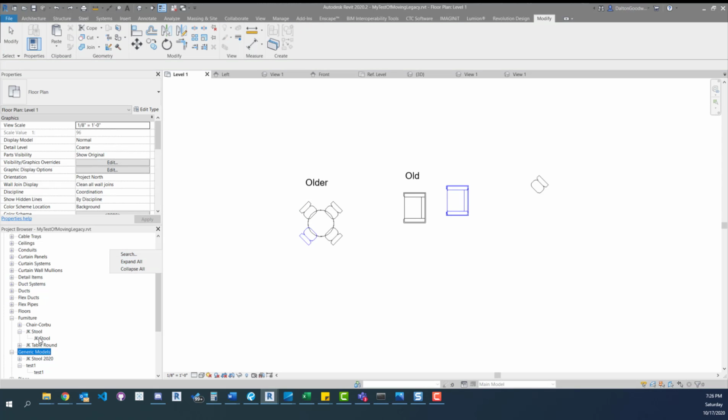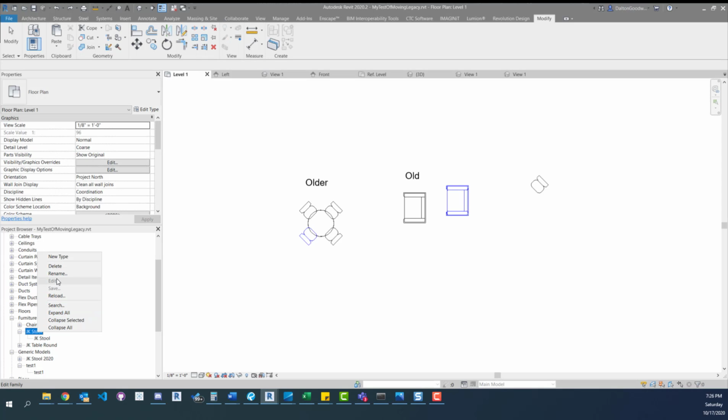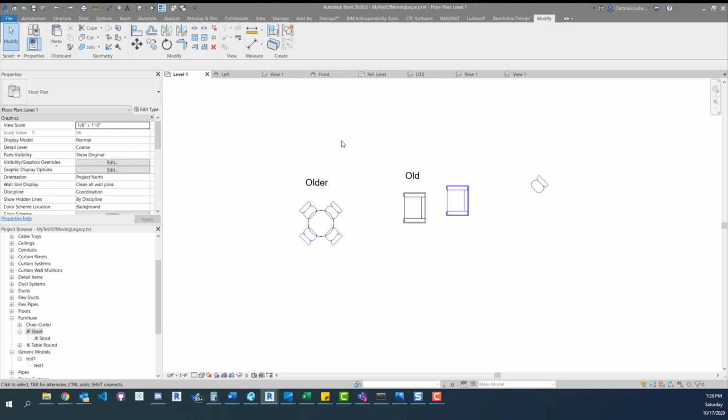If I go down here, you can see that if we right-click, we can't edit or save this family, so it's stuck in the project. Now you can take that family and copy it into another project, so that works, but as for saving it or doing any kind of edits, you're kind of stuck unless you have the original family.